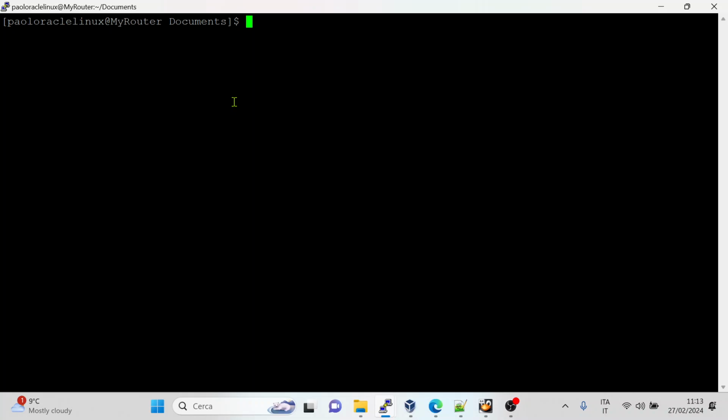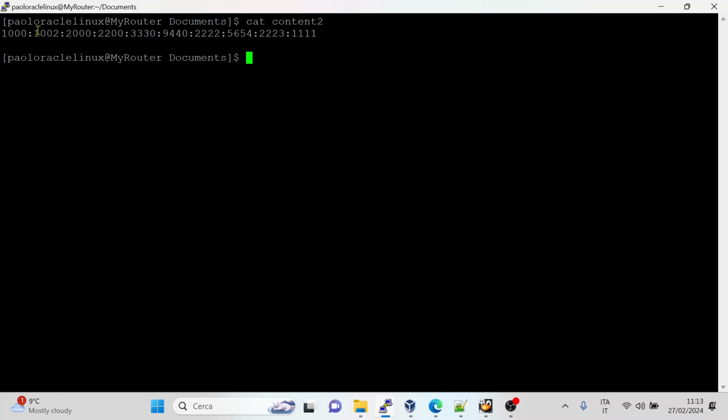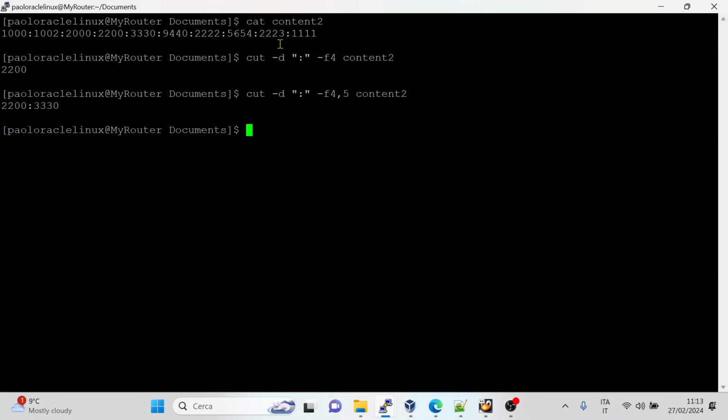Another option I want to speak about, the last one, is the output delimiter. So, as I said, guys, before, let's go back to our content 2. I have put a delimiter, this is the colon here, okay? So, for example, if I do cut -d, in this case we have the colon as the delimiter, let's say -f4,5 content 2, it will print like this.